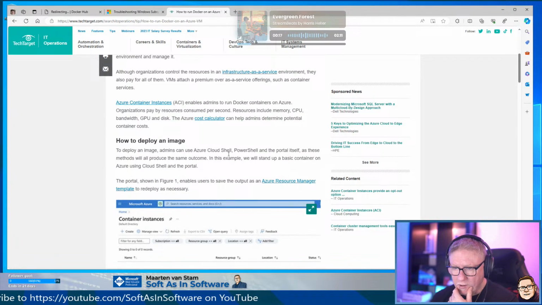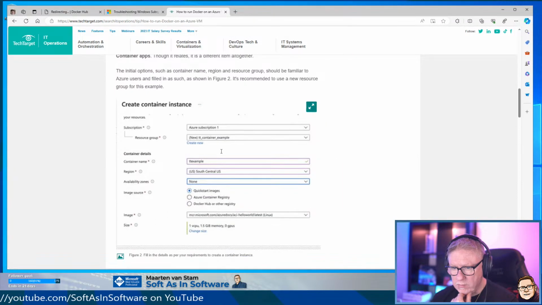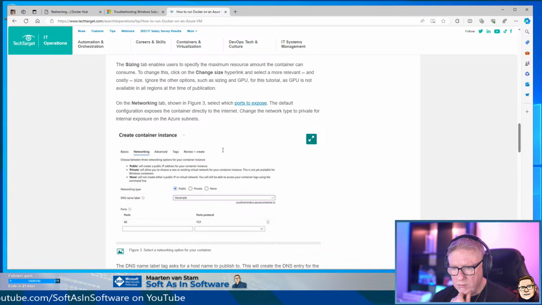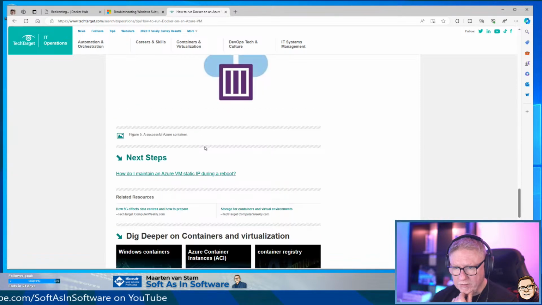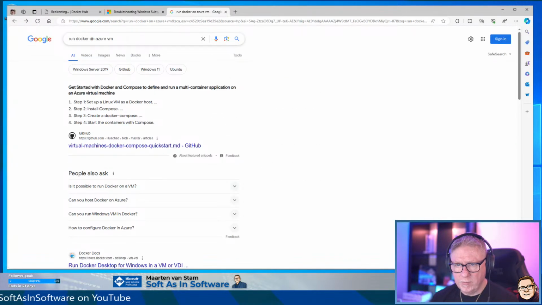How to deploy an image. Now I want to run it on the desktop. Docker Desktop.